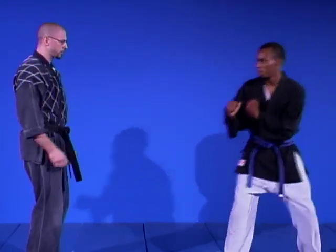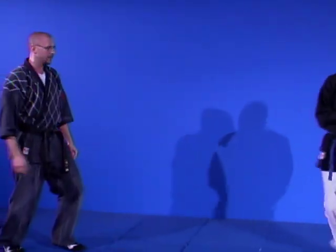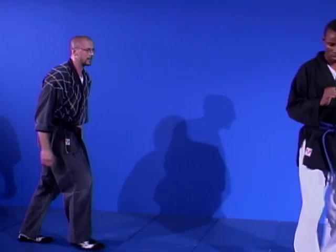Okay, now we have soft style defense for a skipping side kick. Mr. Cortez, help. I'll show you what we're looking at. As he skips in, front foot chambering and shooting a side kick into our body. This could be aimed for the throat, the solar plexus, or the stomach. One more time. Skipping in and shooting the kick out.